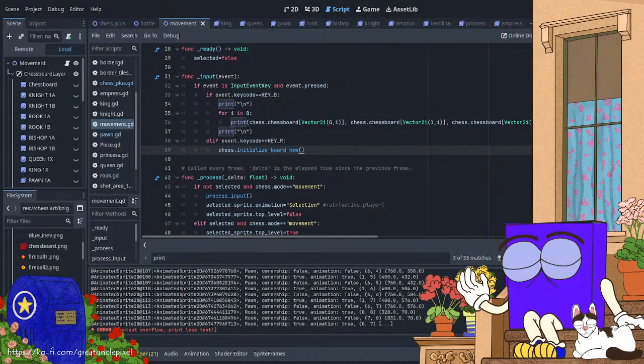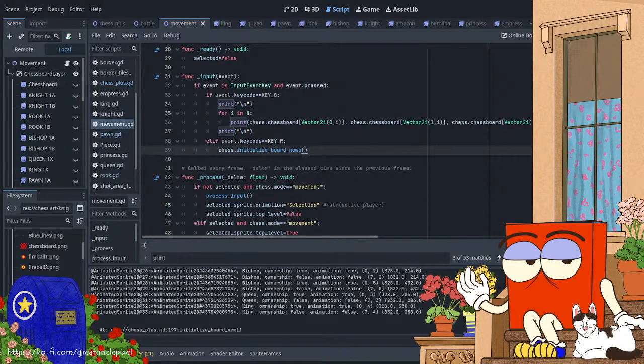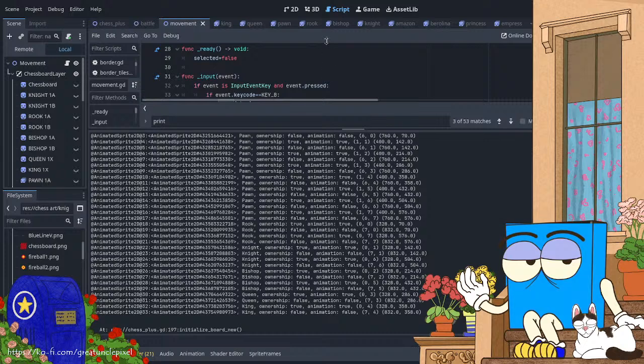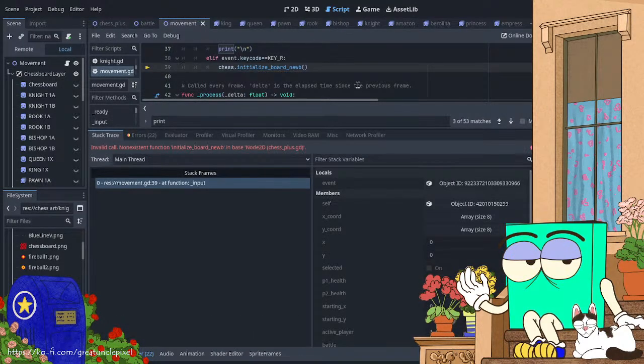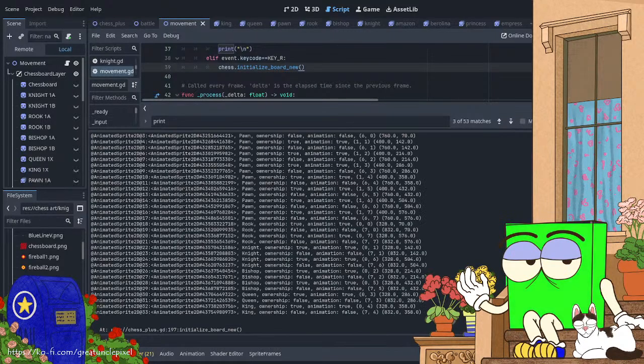Okay. I just want to make sure hitting R still resets the board, and does not actually create a giant mess. That's what it shouldn't do.